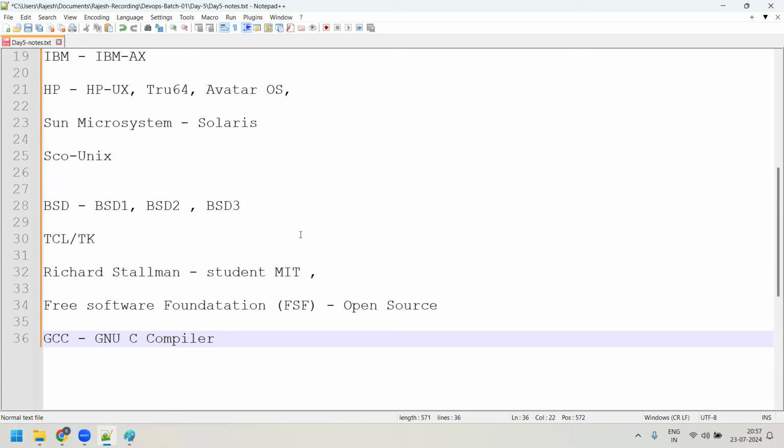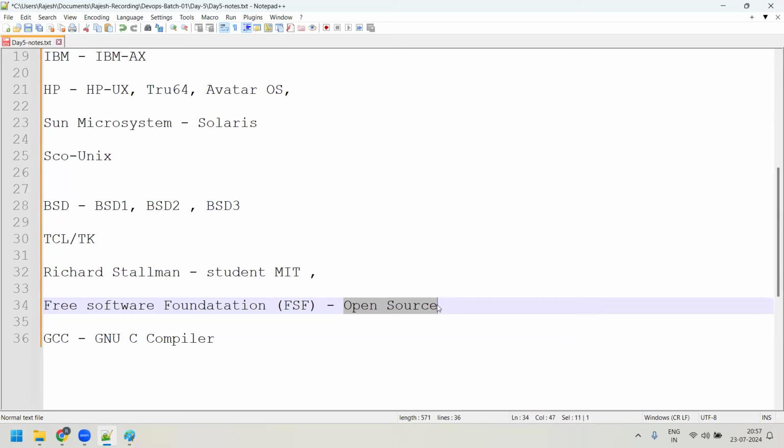So when he came up with open source, see, open source doesn't mean that everything is free. Yes, the code is free for you, no doubt. You can download the code. You can modify it also. But suppose I download it and I'm using your code or your tool at my work. If I need any support, I can reach out to the person who designed that tool. So through open source also, you can make money.